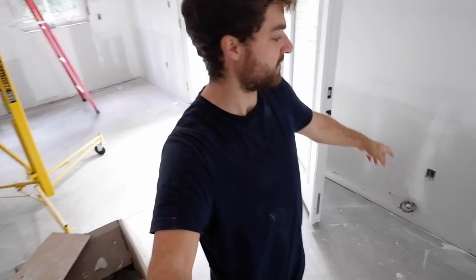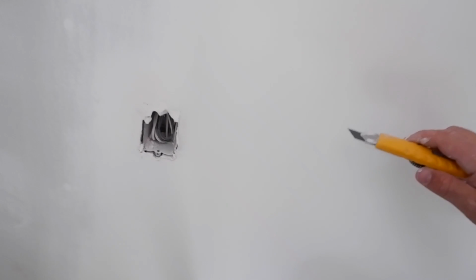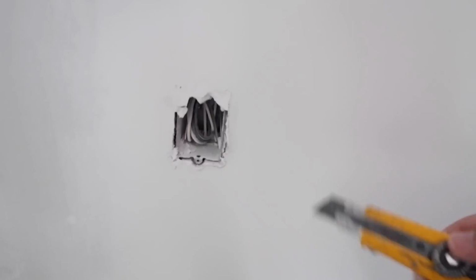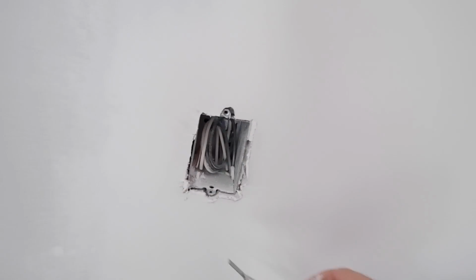And then for the ones that I didn't put tape over, sometimes they're filled with mud if they are close to a receptacle, or if I had to do a little bit of patching. This one, for example, you can see that it was pretty close to a seam here, and because I feathered it out and didn't tape it, there is a little bit of mud interfering. But quick fix. And that pretty much does it for cleaning out those.